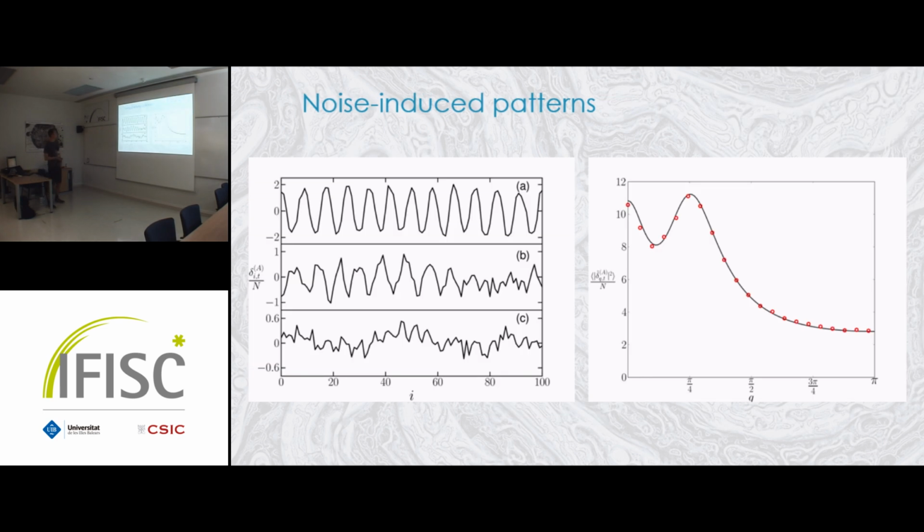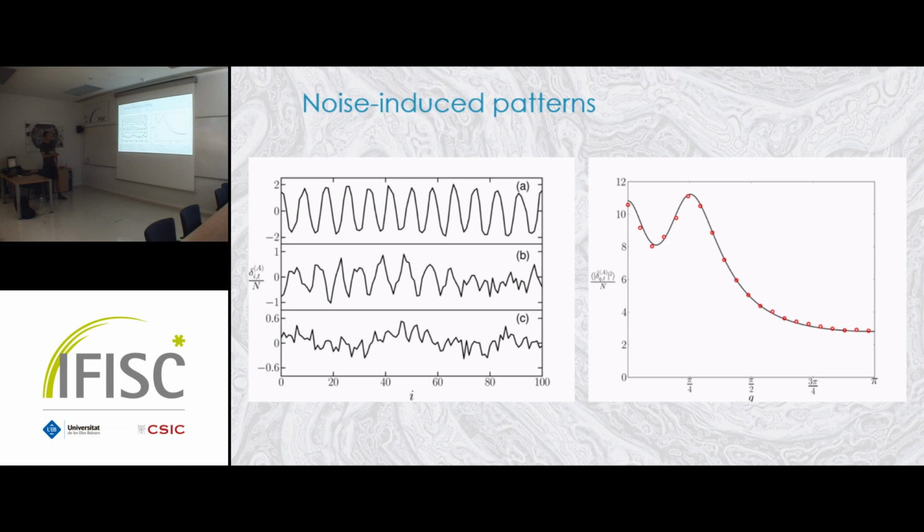What we find is that for sets of parameters for which one would expect normal Turing patterns, we still see the Turing patterns, albeit modulated by noise, giving these kinds of noisy Turing patterns. Suppose we reduce the ratio of the diffusion coefficients such that we wouldn't expect Turing patterns in the deterministic model. Then we still see a pattern being produced, slightly more noisy, admittedly, but we wouldn't expect it to be there at all. We would just expect a flat line if we didn't include the intrinsic noise effects.